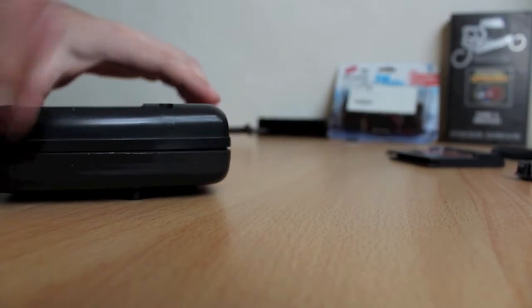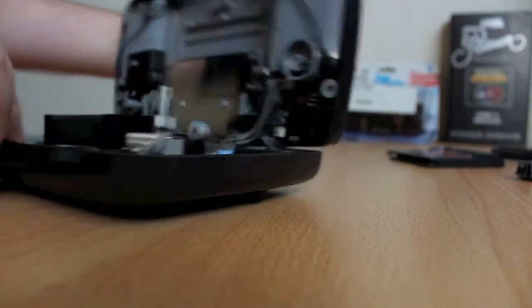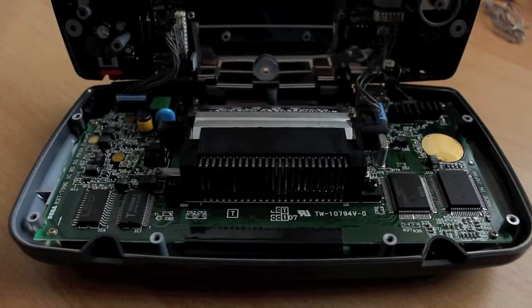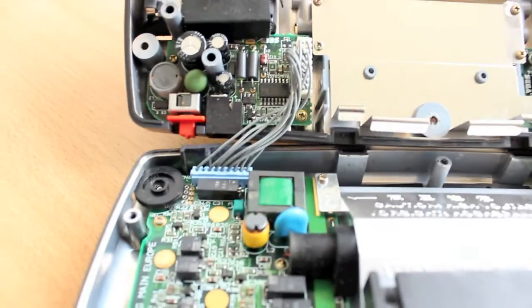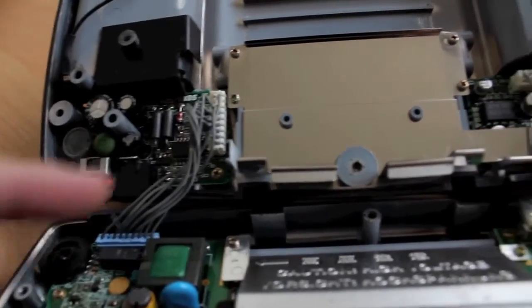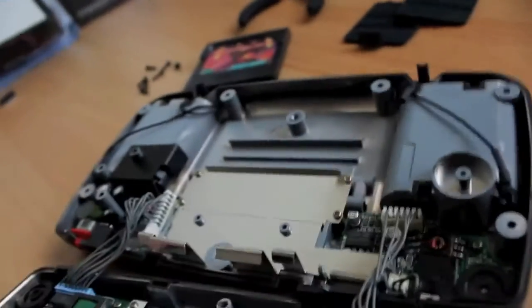So once the six screws and the game bit are out, just pull it apart. There's three cables connecting on my one here. We've got a few little things there. We've got that connector. You disconnect it at the end that plugs into the power board. This one. You'll need two hands.